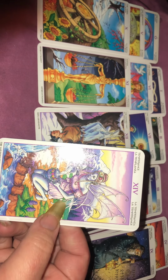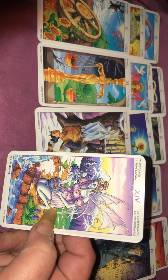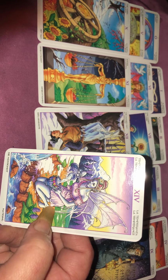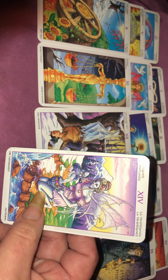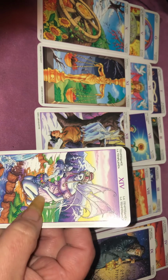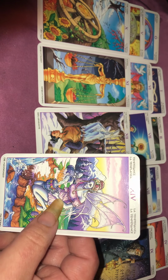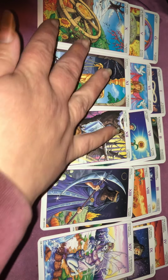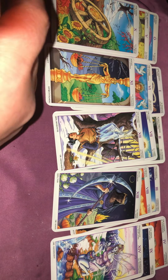Temperance. So we got a fairy. Okay, cool. That almost looks like lilacs, even though it's growing out of the ground. Maybe it's hyacinth. So she's pouring from one container into another, but she's also by the stream and waterfall. And it looks like it's starting to get towards spring, even though there's snow on the ground. Obviously there's flowers, so she lives in the mountains. And the snow takes a little time to melt, so I guess that's the whole idea behind it, the patience for the snow to melt when it's spring. Feeling like, oh my god, I'm ready to see the flowers and warm weather and all this stuff, and the snow's still on the ground. So yeah, I get that.